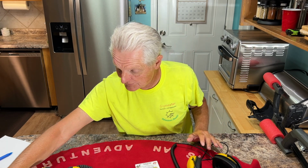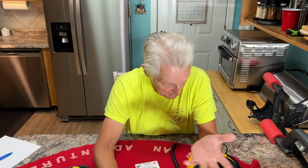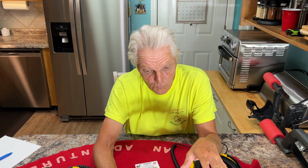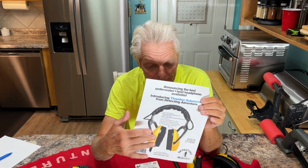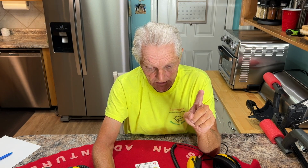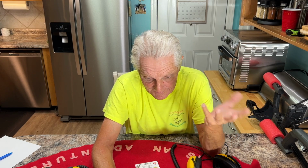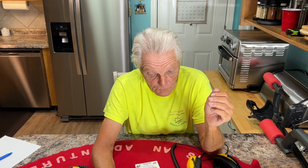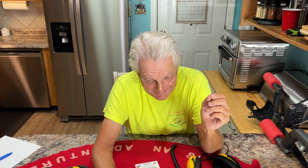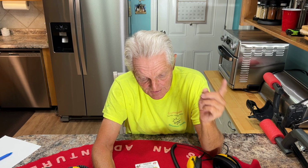Okay, now a couple of things too. I'm being told they're basically the same as the old ones that were made for the Equinox. They do make these for the Equinox, and I'm going to tell you how to get them in just a minute. But they have a 100-foot depth rating, which is plenty. I think the Deus goes to 60 feet, or somewhere around there, so that's fine. Cords and wires are made in the USA, designed and assembled in the USA, perfect for land, snorkeling, diving, and it has a 2-year manufacturer's warranty.